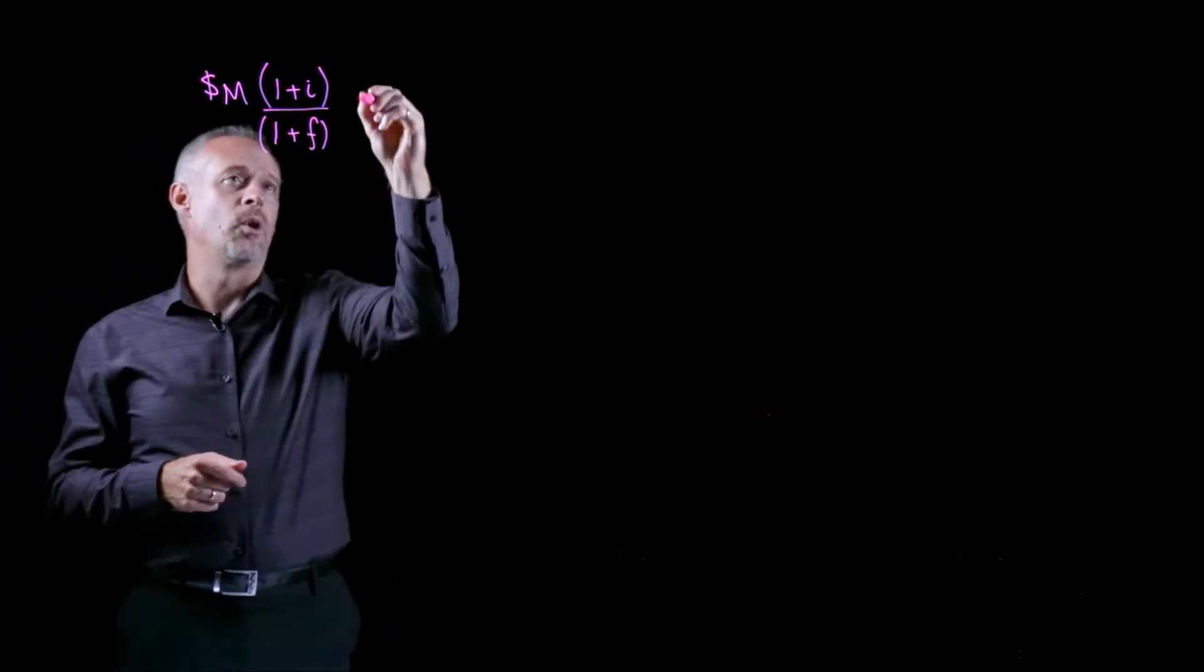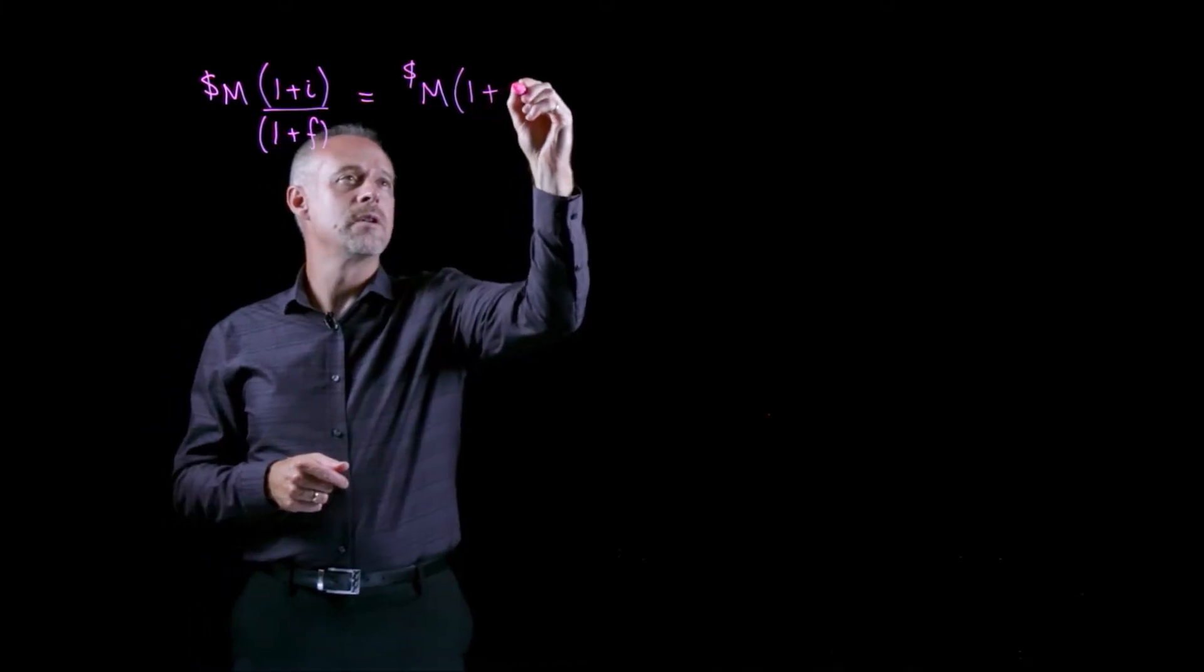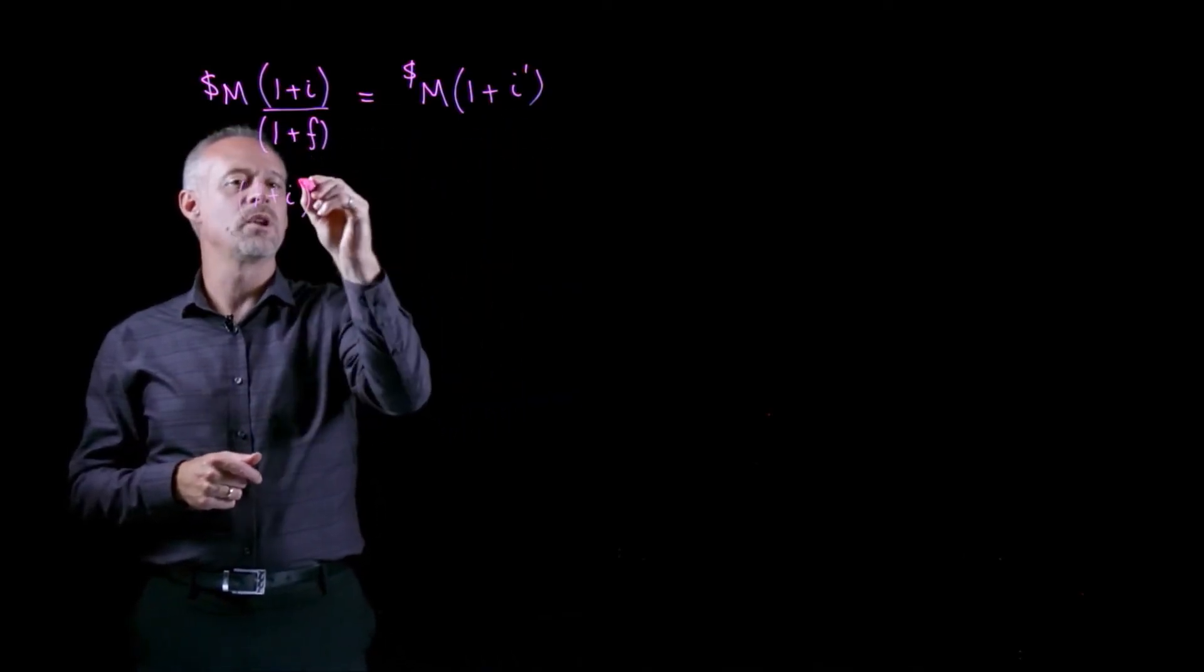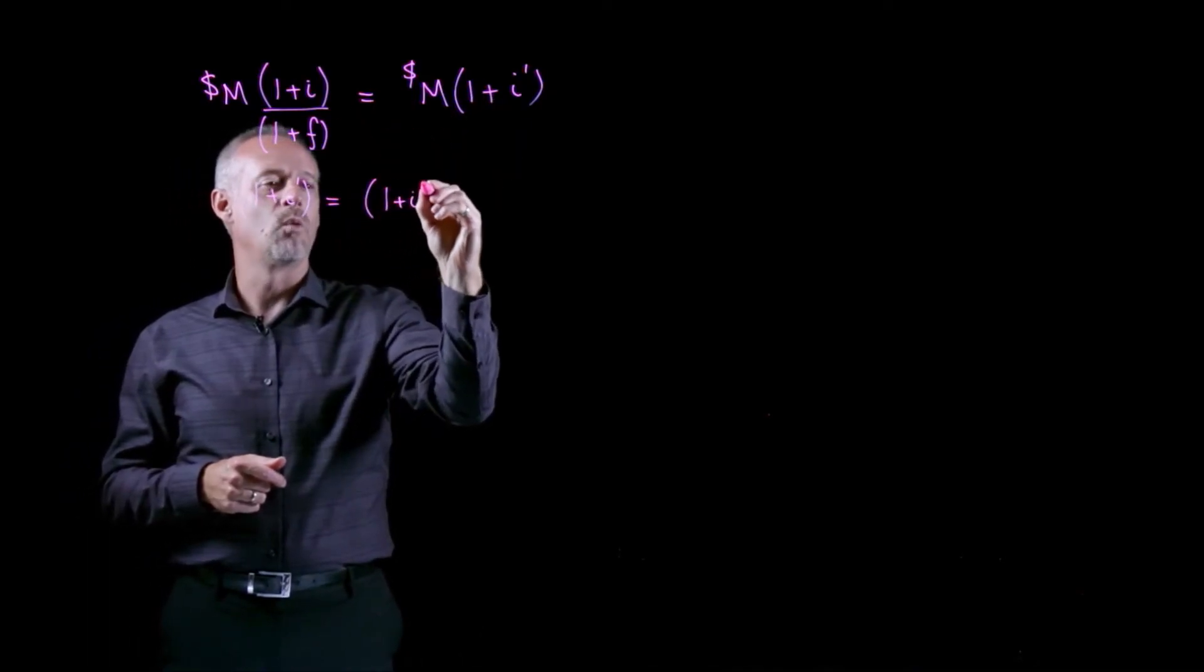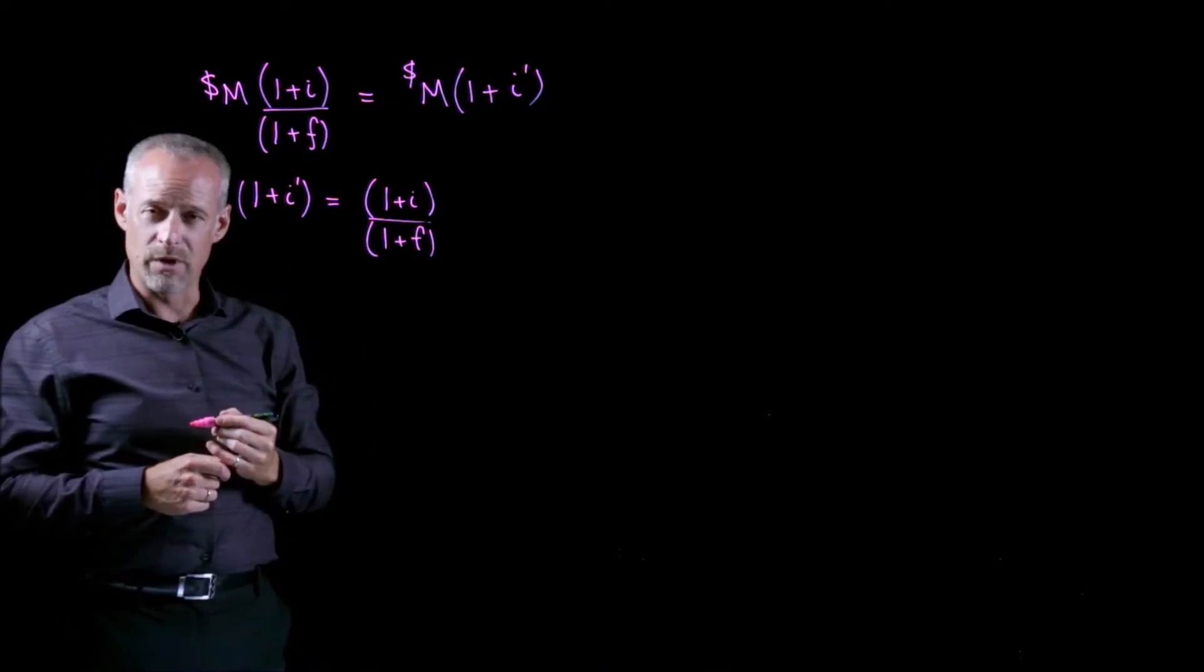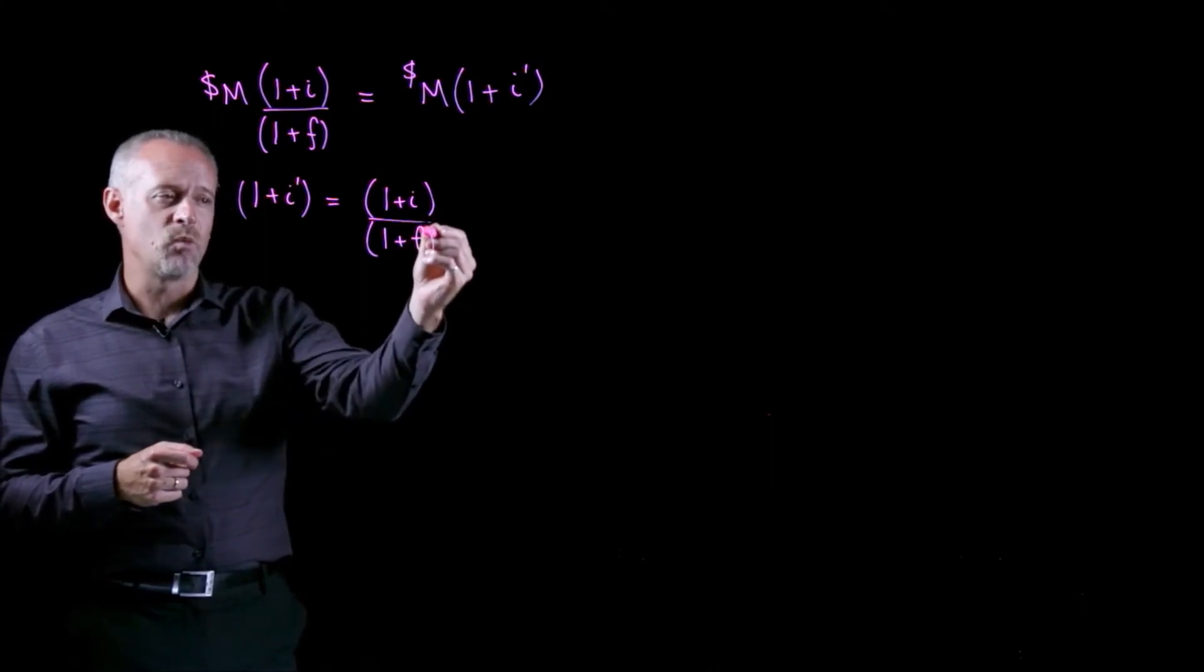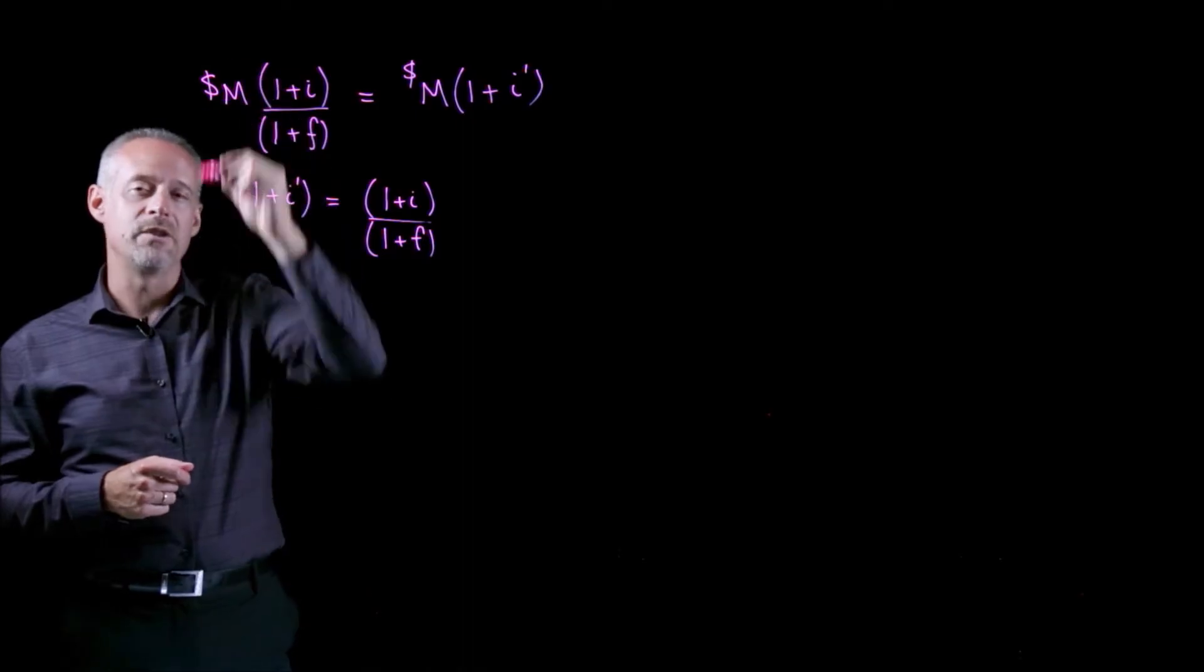And it's useful at this point to introduce another term, and we'll call it the real interest rate, I prime, where I prime, I can say my (1 + I'), is going to be defined as equal to our (1 + I) over (1 + F). And you may remember something similar when we looked at a geometric gradient where we had interest and we also have a growth rate in payments. This is something similar. In this case, we have inflation that is reducing the buying power or the value of M.